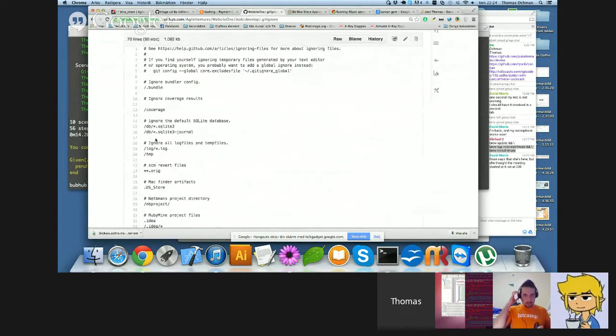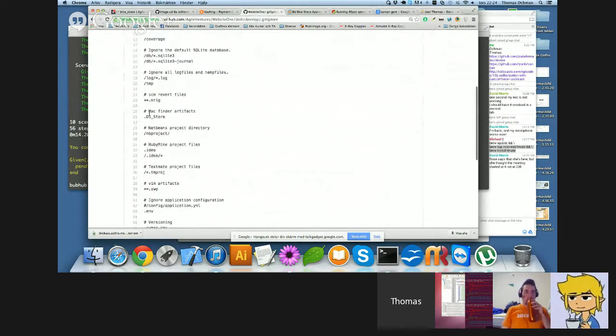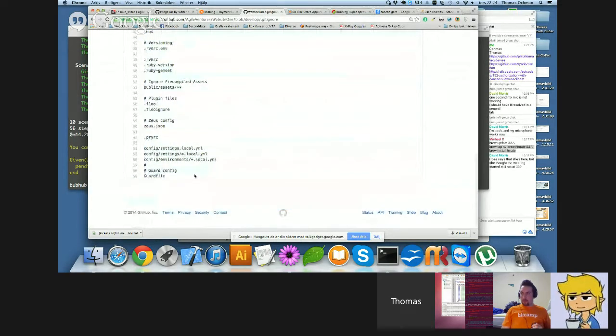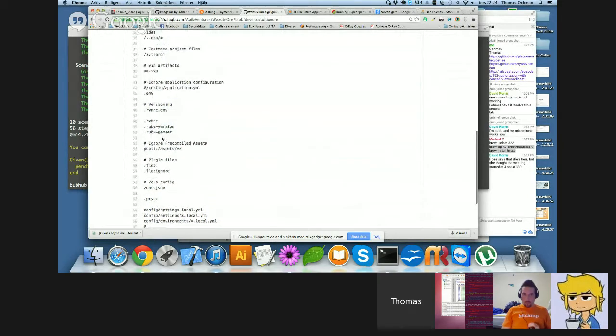All right. So you go into their... I can basically copy the whole thing here. Settings local guard file. No, we don't have that. Do you guys have a license yet?